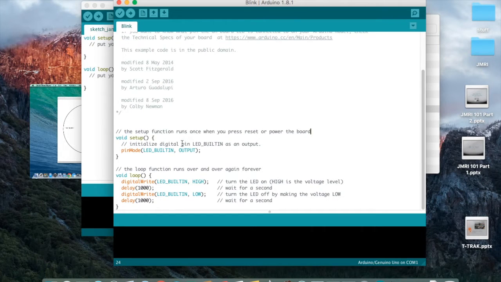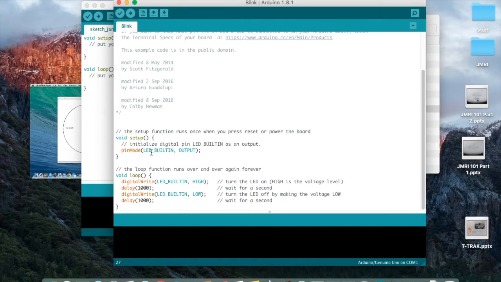So all right, inside of this setup function here, you'll see we have one statement or instruction, and it's called pinMode. Now this is a function call. pinMode is something that's built into the Arduino library of instructions or functions, and what it does is it tells the code how you're going to use one of the pins on the Arduino. Is it going to be an output, or is it going to be an input? So in this case, each Arduino has an LED built in on the board, and it has a name for that. It's called LED_BUILTIN.